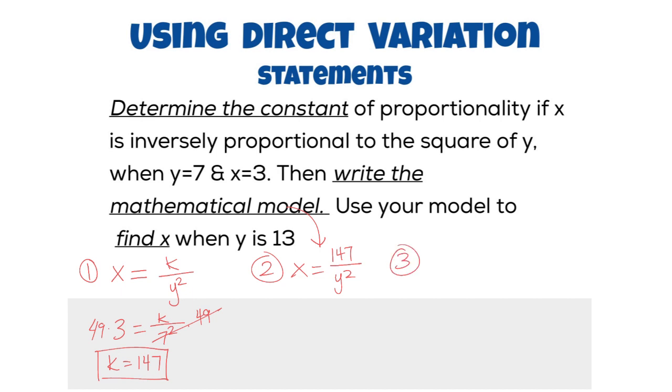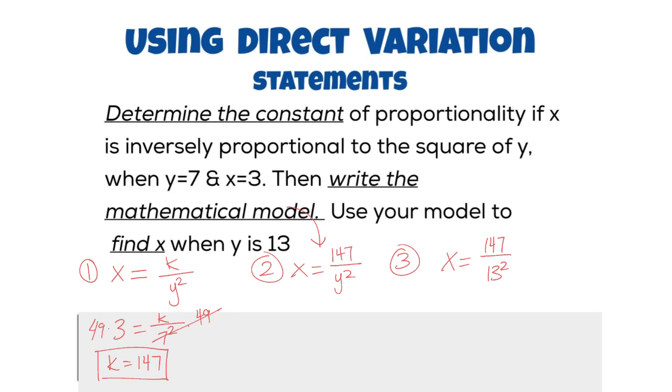Step 3 is you then using your model to figure something out. So in this case, we want to use our model to find x if y is 13. So I just put in 13 for the y, and then I'll just calculate that. I already did that ahead of time so that I would have my answer. And x is equal to 0.870.